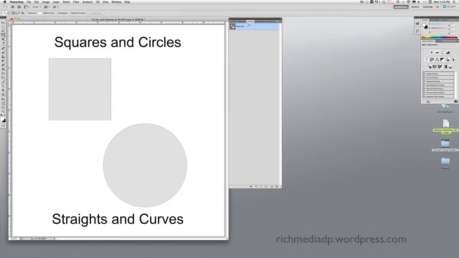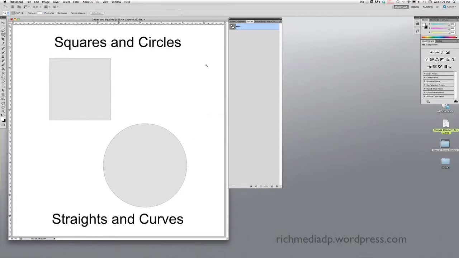Now, this working path is temporary. If you want to save it, you have to go back and say save path. I'm going to save it just because you'll never know, you might need it in your drawing later on. So it's always best to save it. If you don't want it later on, you can always drop it into the trash can down here. But for right now, we're going to save it. Okay, save path.